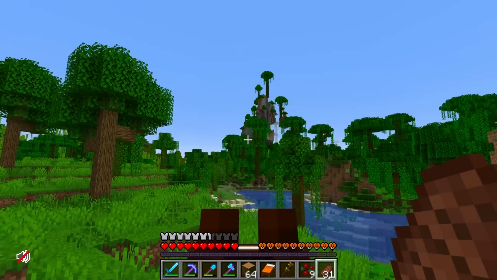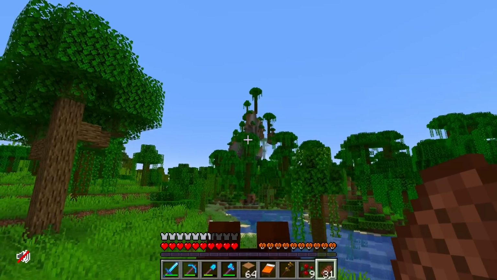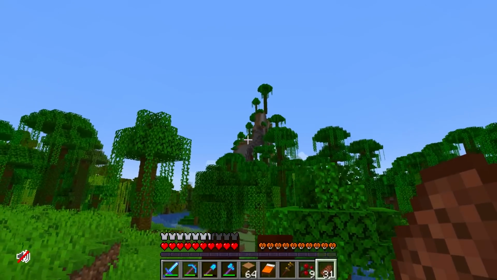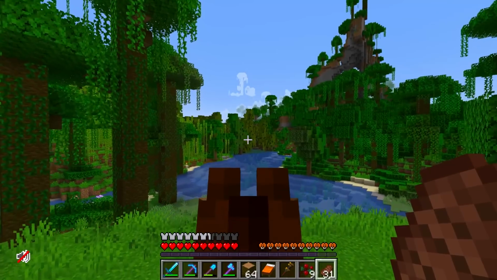Wow, look at that generation up there. That is a tall jungle tree. It could fall over at any moment. Wow, that looks like almost modded generation, but look. We found it, mangrove swamp. I didn't even spot that in the background.